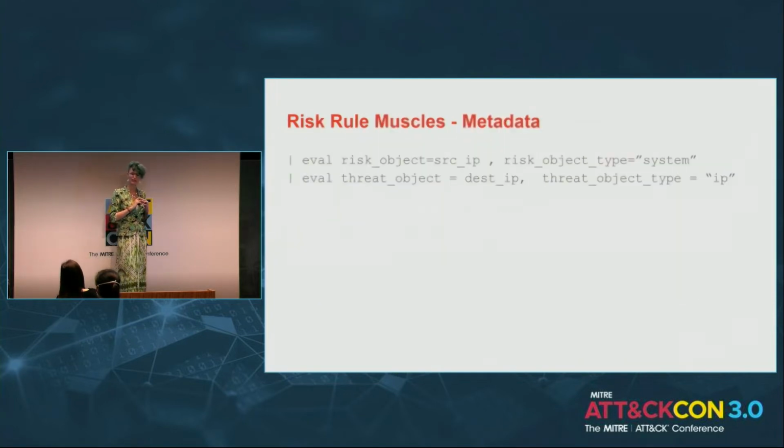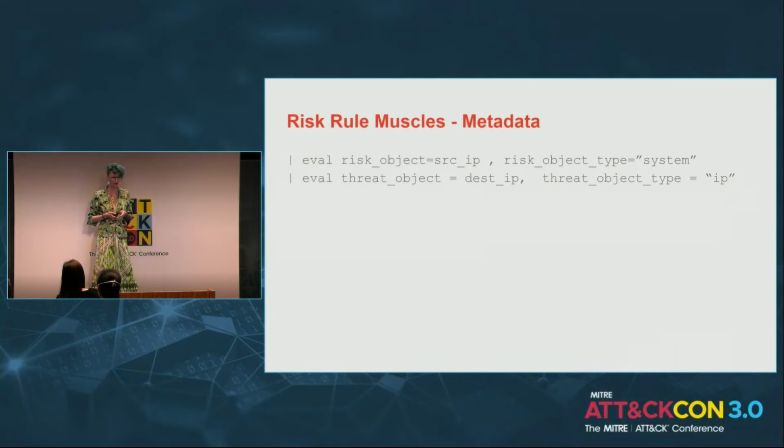And then on top of that, we'll add some muscles to our risk rules. So that's just that shared field language. We use the terminology of risk object and threat object, risk object being the thing that you are protecting and threat object being the thing that it does or the behavior that it has. In this case, I've got a source IP, and I'm identifying it as a system. But if you have other data, like proxy data, you might have the user and the host name. So you'd apply risk to both objects because if there's any sort of pivoting going on, you'd still be tracking to something, the shared risk language.